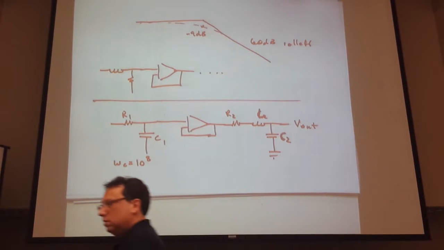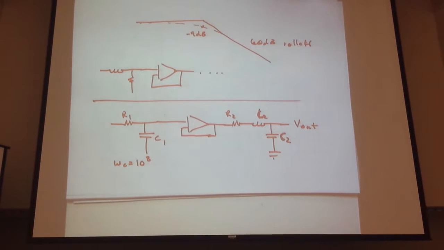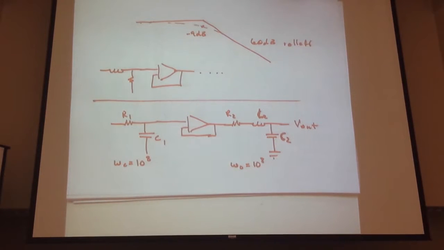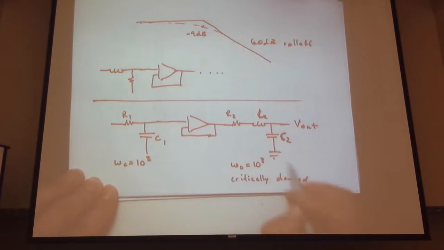What can we say about our second order circuit? What do we want to do for this particular spec? How should we characterize that second order circuit? What sort of damping do we have? Critical. It's going to be critically damped. And what do we know about our critically damped circuit? Omega naught equals 10 to the 8. So those are our two design criteria. Omega naught equals 10 to the 8. This is critically damped based on our specs, which means alpha also equals 10 to the 8.